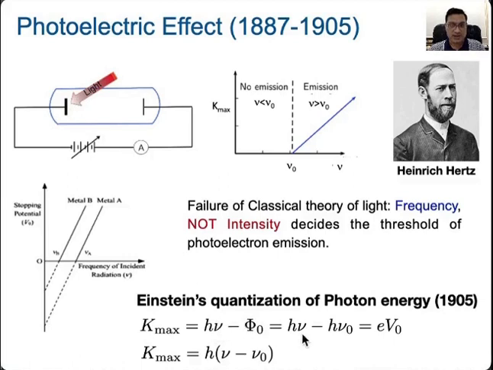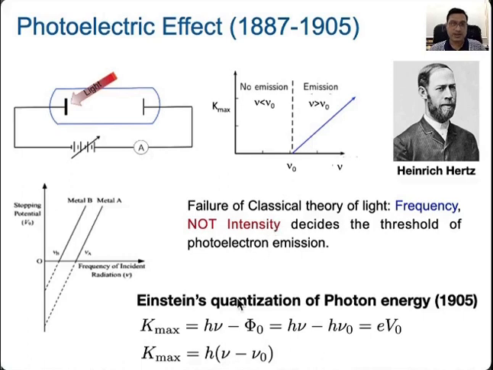And this work function has a certain threshold energy, which I can write down again. This work function is written as h nu naught. So this is the nu naught. And this I have written in terms of the retarding potential. So if I collect these things, I can write down my K max is equal to h times nu minus nu naught. So you can see that your kinetic energy is a linear function of your difference in frequency. That's why you see a linear behavior. And you also see that unless your nu is greater than nu naught, you are not going to see any current.